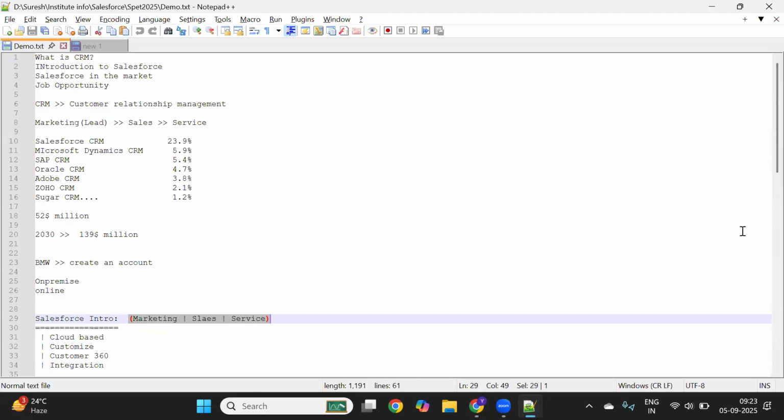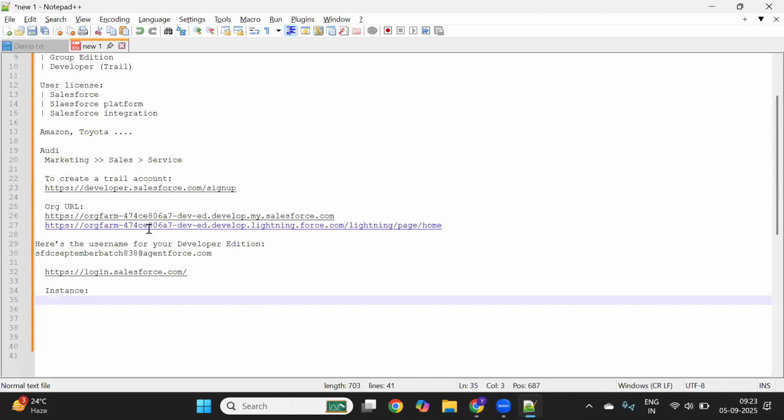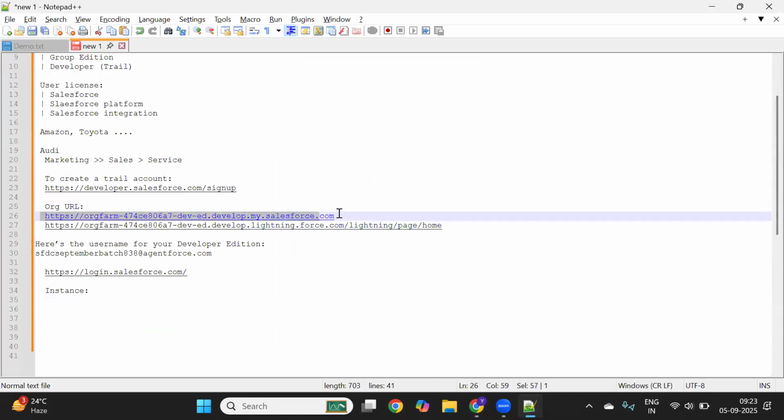In real-time, this can be treated as organization URL or instance URL, both are the same. But the real meaning of an instance is that you are just targeting one particular cloud or one particular application.